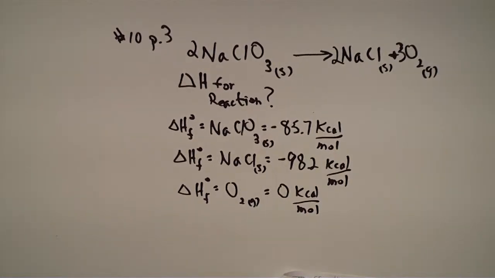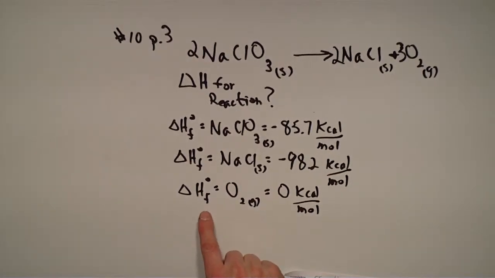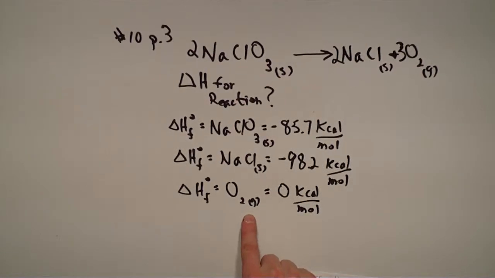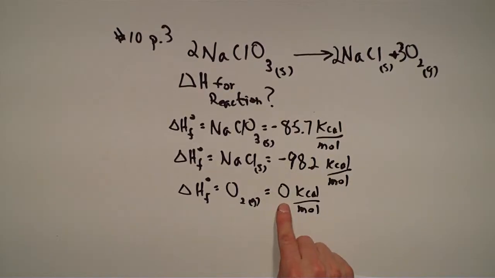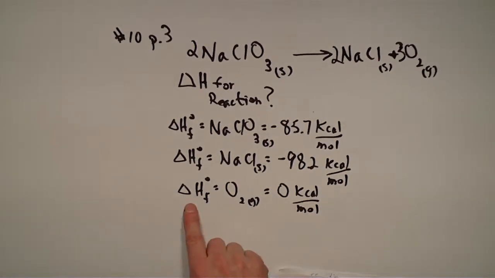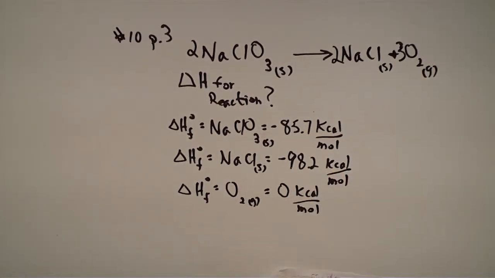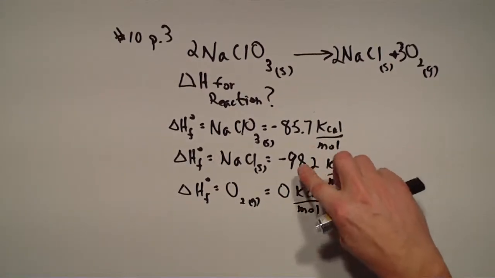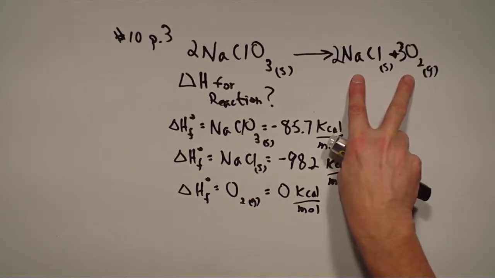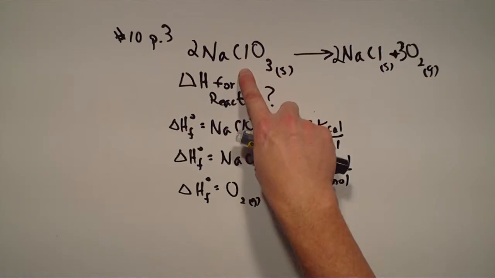So then, these are the data points. You might want to note that the delta H standard of formation of oxygen gas, as is true of all of the elements in their elemental state, has by definition 0 enthalpy of formation. But notice these are both exothermic. Okay, applying this to the graph, what they want us to do is get a sum of all of the enthalpies of the products and then subtract that from the enthalpy of formation of the reactant.